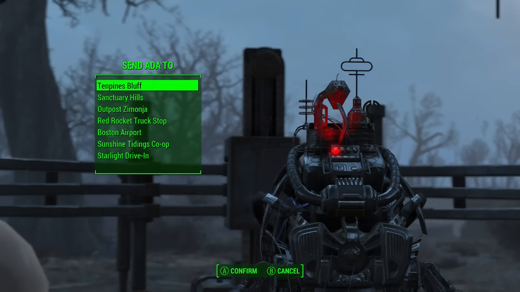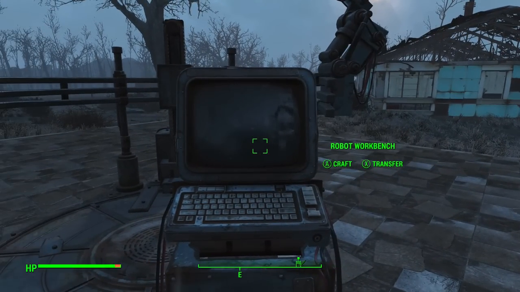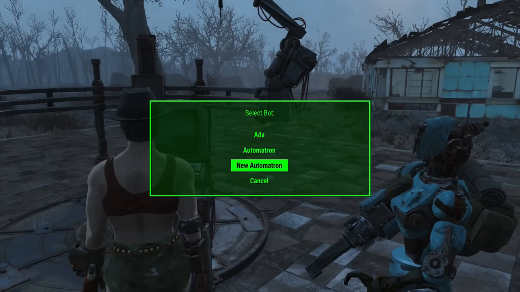So yeah, Ada is now going to go back to Sanctuary Hills. I can either travel with Ada or my own robot. Well, obviously I'm going to build my own robot in that case. So Ada, you just bum around Sanctuary Hills. You're already there. Meanwhile, I am going to craft my Automatron.